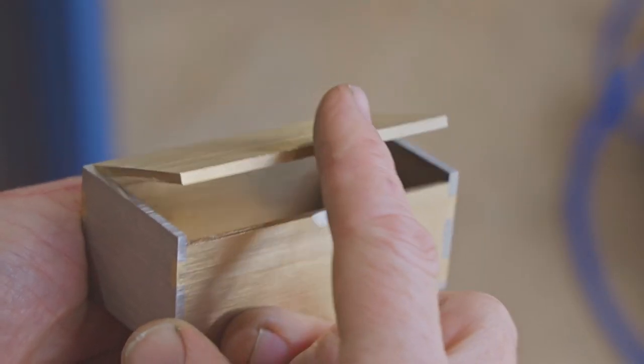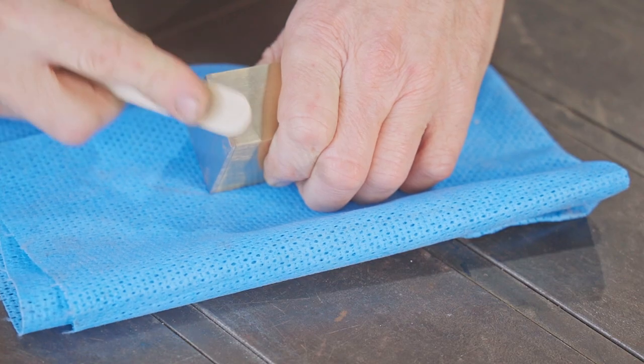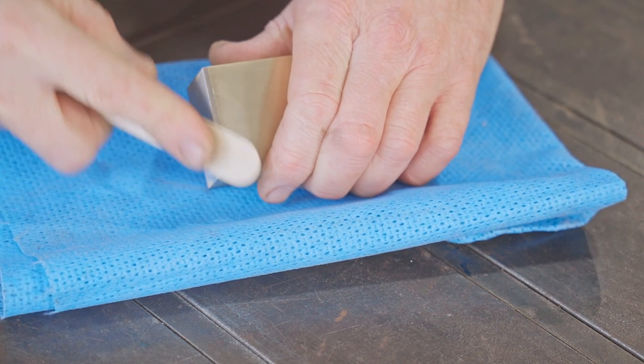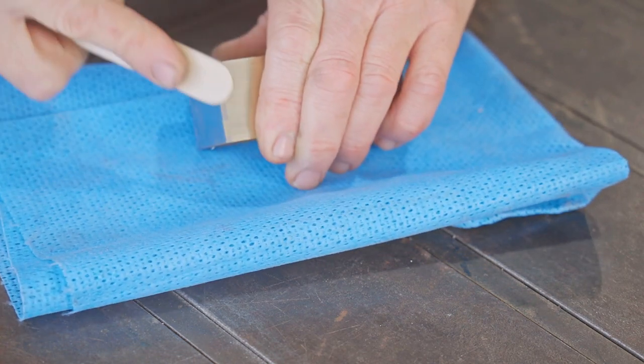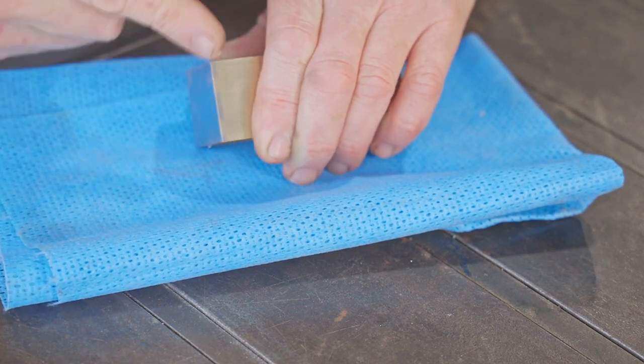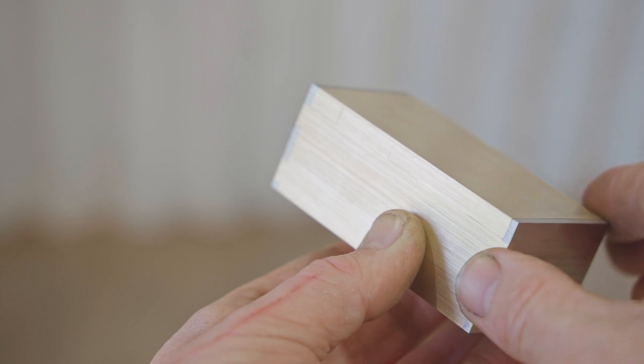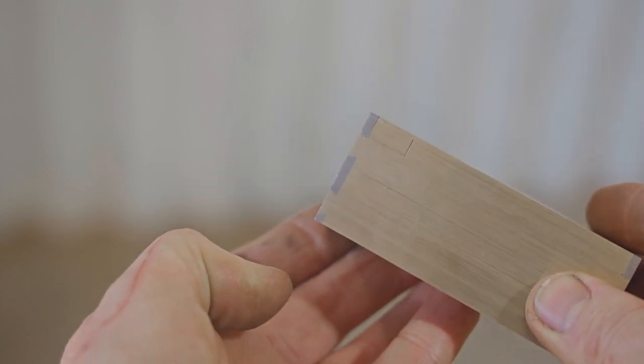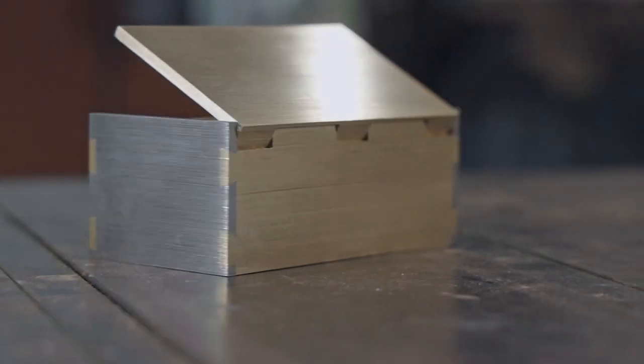I did a bit of sanding mainly on the corners as they were pretty sharp. But as I always say when working with brass I won't go too far with the finishing as I like the brass when the patina builds up on it. The hinge isn't perfect but I am happy with it and it's something to improve on in the future. You can see here there's a slight gap between the barrel pieces. Anyway it was a great learning project.